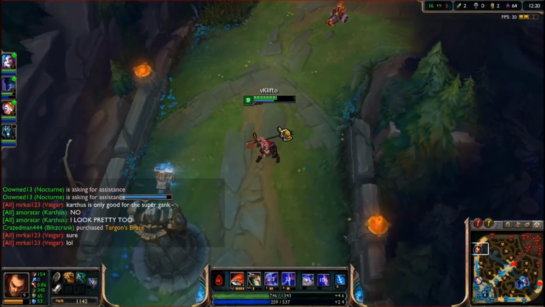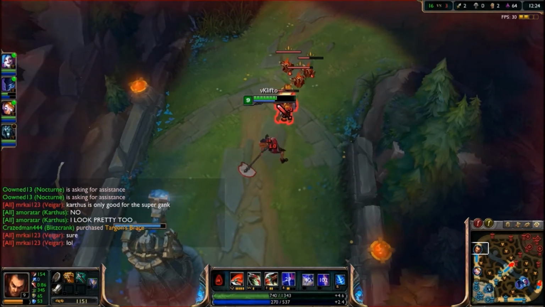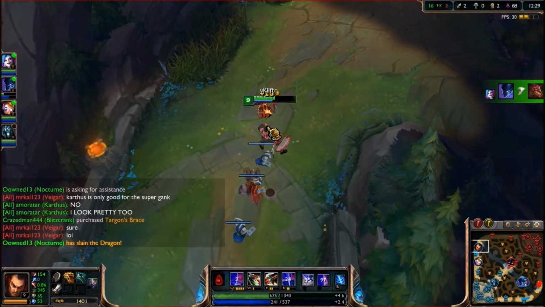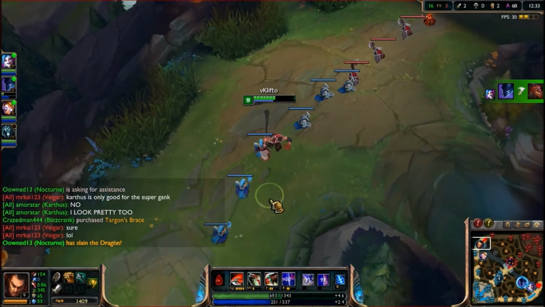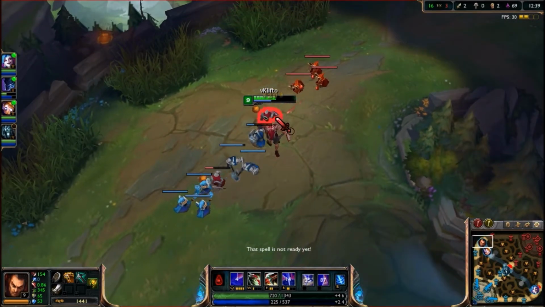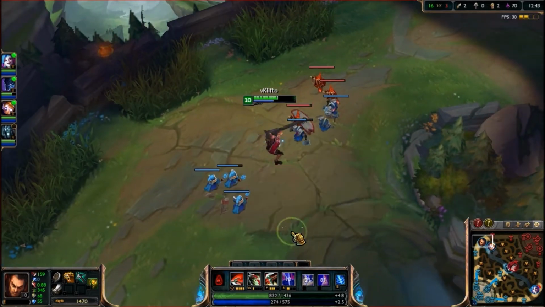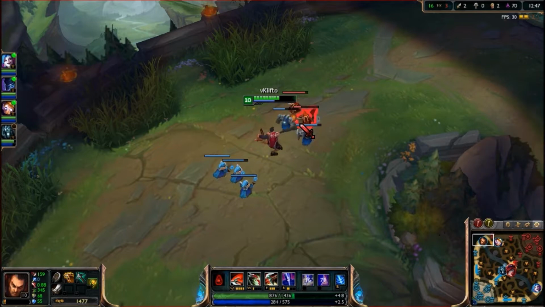The next item you should build toward is a Last Whisper, because you're thinking, okay, well, your E, it's pretty much a Last Whisper. You said it was a Last Whisper. It is a Last Whisper, but if you have a Last Whisper with it, you're pretty much going to ignore 50% of armor. So building armor is going to be kind of a bad thing. Now, here's another question. You may be saying, well, you said that the ultimate does true damage, and true damage can only be stopped by health. They can't really build armor.